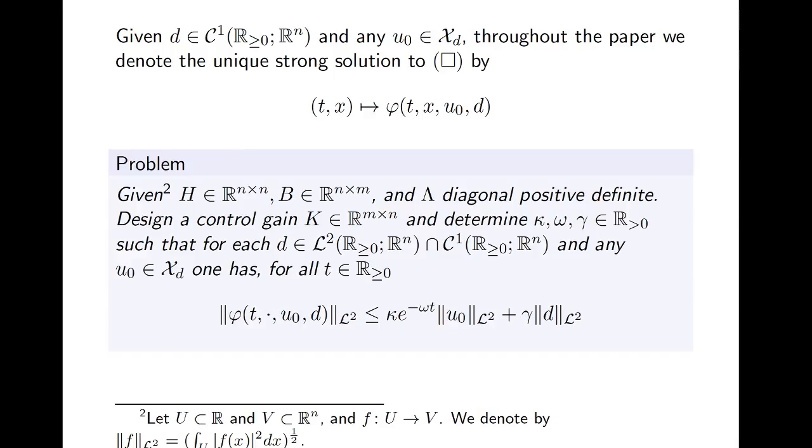But shouldn't that be D of T? Here? Yeah, this is the norm. D is a function. This is a function of T. This is the norm of D as a function of T. All right, okay, so it's just a function. Exactly. So you're taking the energy, and here this is another thing. For each T, this is the L2 norm, the spatial norm. Those two are not the same. So U0 is your initial condition. Right, but D is only at the boundary. Exactly. It's a signal. Is that clear? Does it make sense?